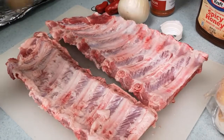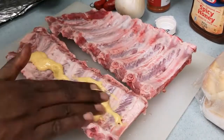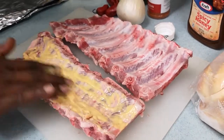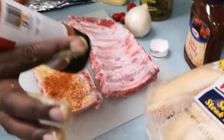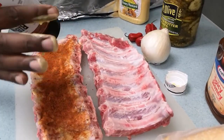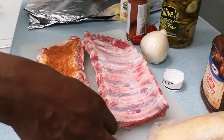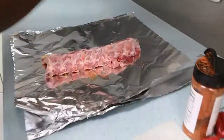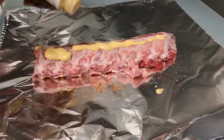Okay, so let's get our binder on here. Put this in generously. Put our rub on here. And that's so the rub sticks to the ribs better, that binder? That's right. Turn this over to the other side. There we go.